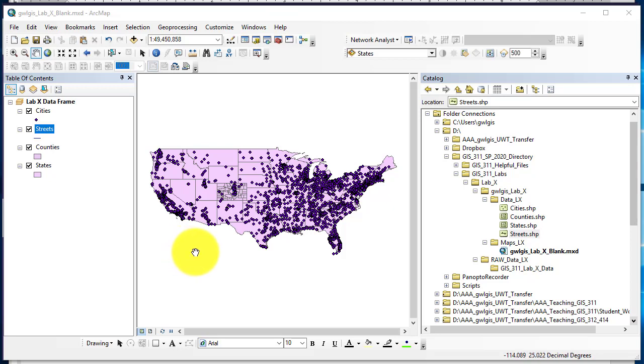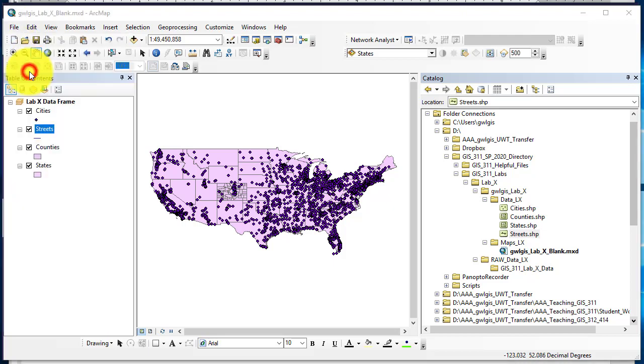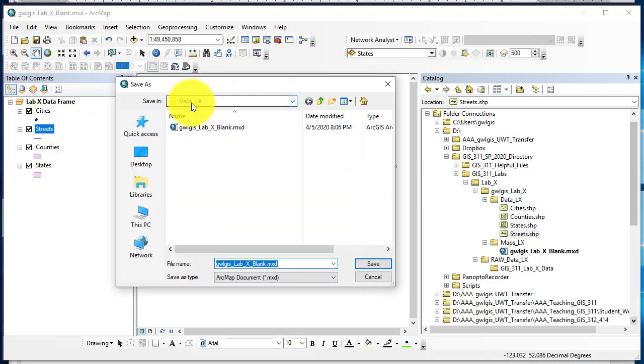We are now almost done with our map. Let's save the map again, this time saving it as what will be the final map. As mentioned earlier, File, Save As, Maps, LabX.